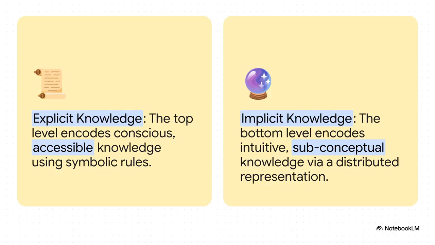Okay, so the core idea of Clarion is that our minds have these two different levels that are always interacting. At the top level, you've got your conscious, explicit knowledge. Think about the rules of the road you had to memorize for your driving test. But then, underneath all that is your implicit intuitive knowledge. That's your gut feeling, that subconscious sense of knowing exactly when to hit the brakes without even thinking about it.